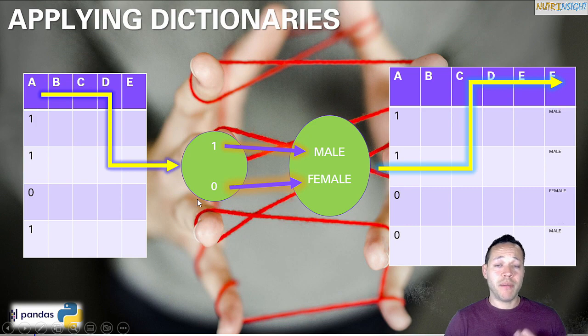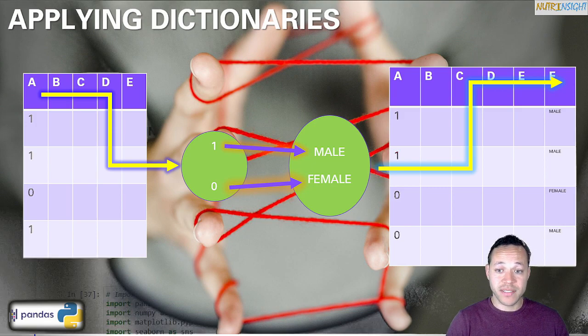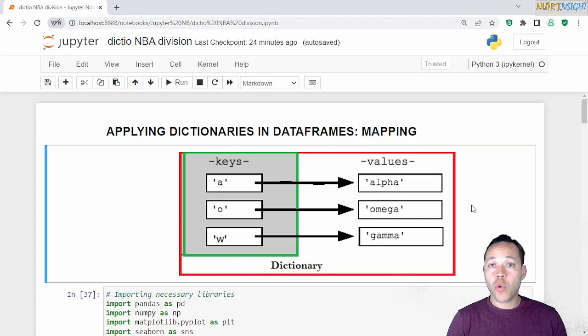This is the idea of applying a dictionary to create new columns in Python and any other programming language in general. Let's see how to apply Pandas in this case. We're going to call our set X the keys, and our set Y the values. So we're going to have keys and values, and when they are together, we're going to call them tuples. For example, we have a tuple A, alpha, so going from A to alpha and so on.